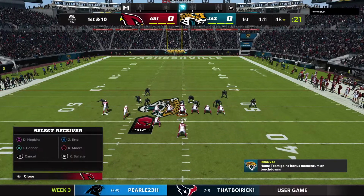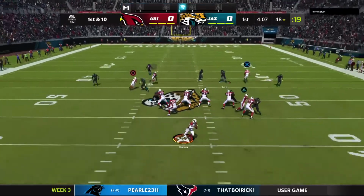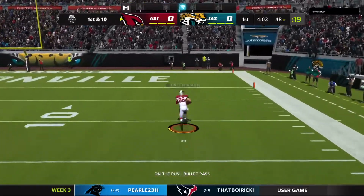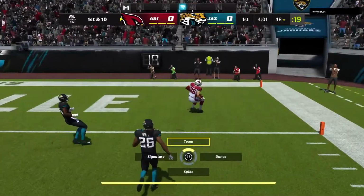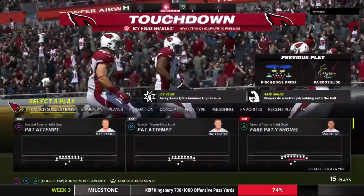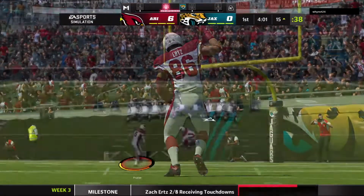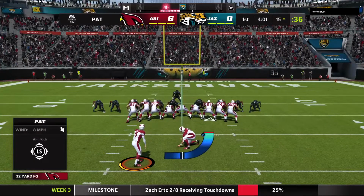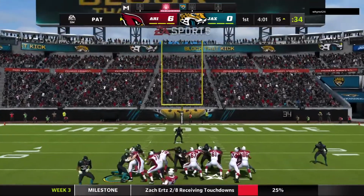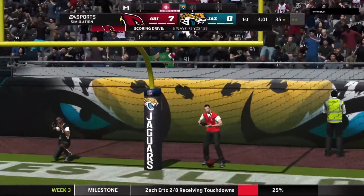So I go way back in football. They used to have a coverage called the umbrella coverage with 4 defenders back deep. Now you want to try and move that umbrella up. And the defense loses him. It's complete. Touchdown, Cardinals. Zach Ertz, his second touchdown on the season. And the Cardinals have taken the early lead. Extra point good by Prater. And it's now a 7-0 game.